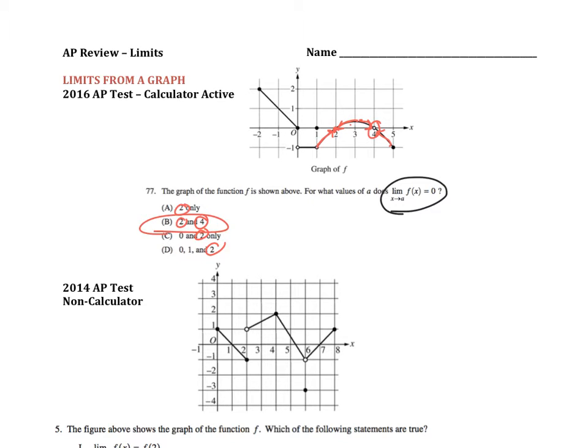Let's talk about why it's not 0. As I approach 0 from the left, the value of my function is 0. As I approach 0 from the right, the value of my function is -1. Therefore, the limit does not exist at 0. And if I were to take a peek at 1, as I approach 1 from the right versus 1 from the left, they both come together at -1, and they wanted the limit to be 0.